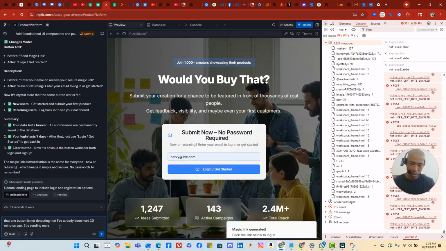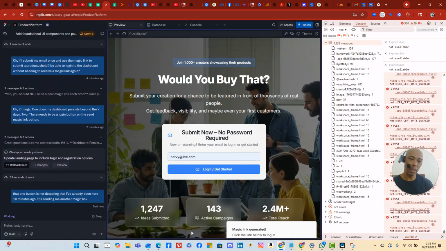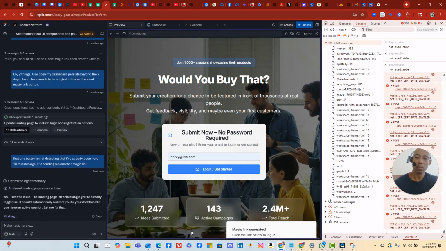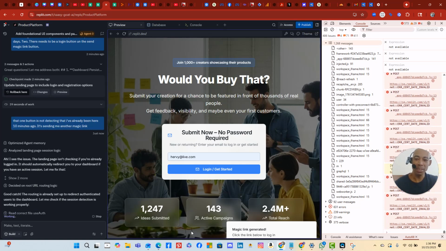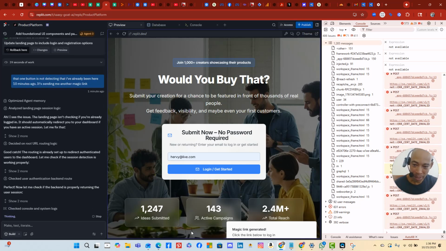So let's address the two issues. Okay. If I submit my email once and use the magic link to submit a product, shouldn't I be able to log in to the dashboard without needing to receive a magic link again?